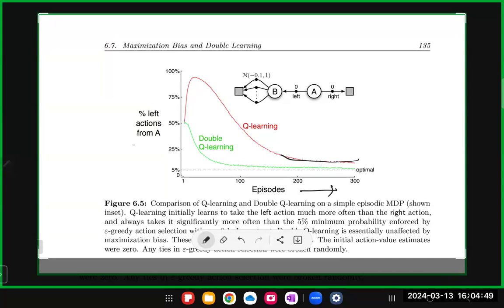So this is the behavioral policy which we are plotting. The behavioral policy is epsilon greedy with respect to Q, right? Here they have kept some constant epsilon 0.1. So this is not the target policy which they are plotting. They are plotting the behavioral policy. No, if it was trained for a few more iterations, maybe it will go down.